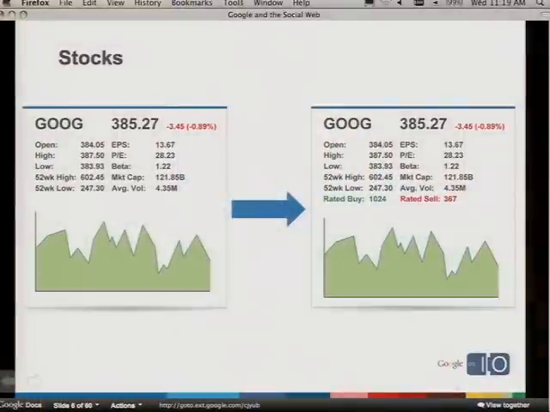So if I find a specific investment community, for instance, let's say an investment club, something like the Motley Fool, I can go and find a specific set of users and look at their particular opinions of a particular stock. And I can use that as another piece of information to help me make a more educated decision. And so you can see here this little bit of change that I made to the stock ticker. This little extra piece of information is really just sprinkling social data into an existing application to make it better, to let me make a more informed decision.